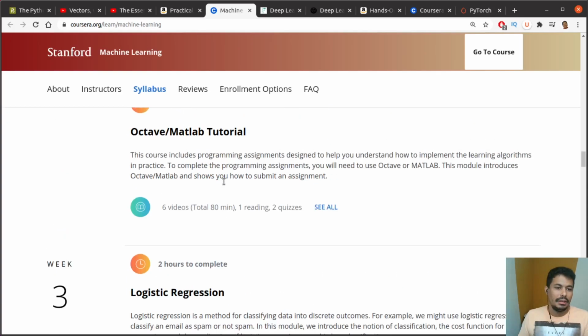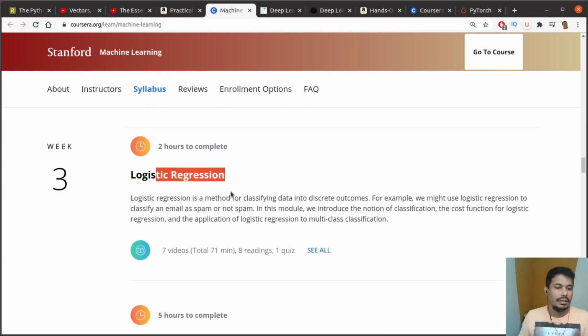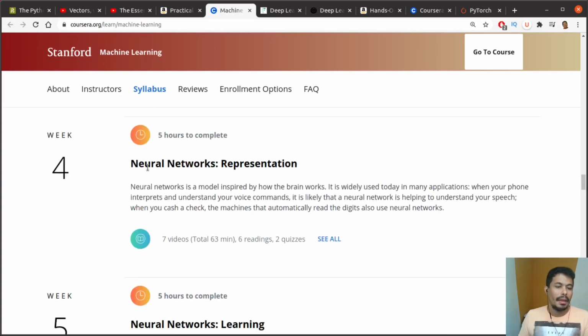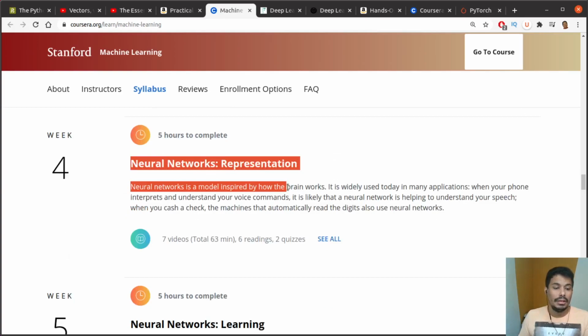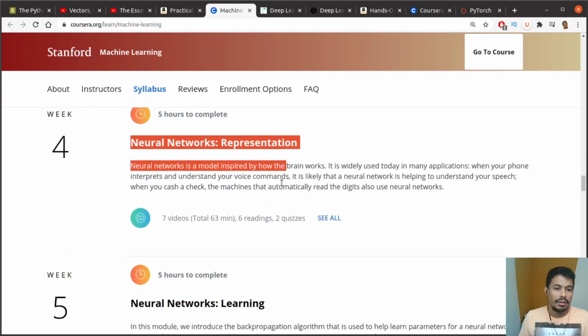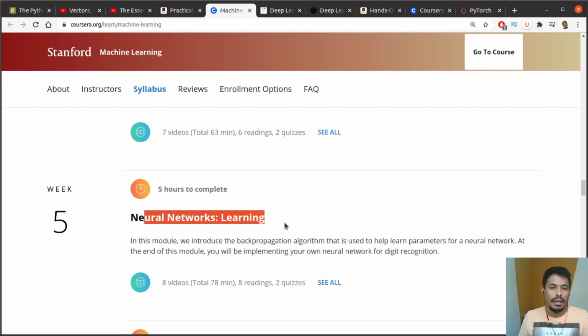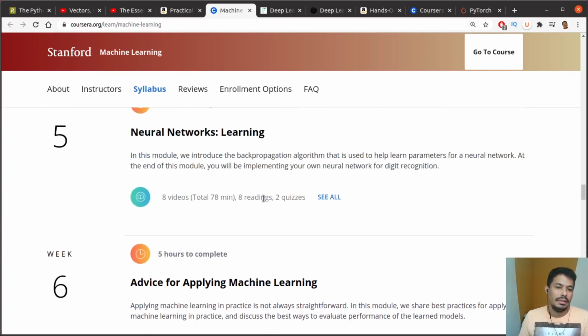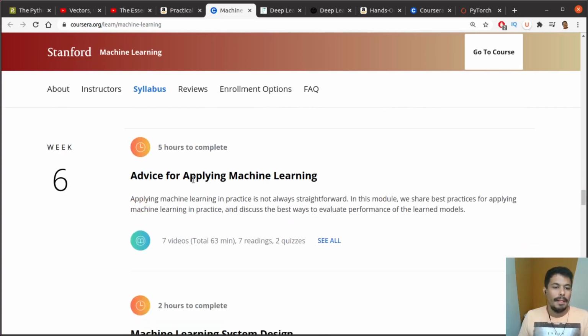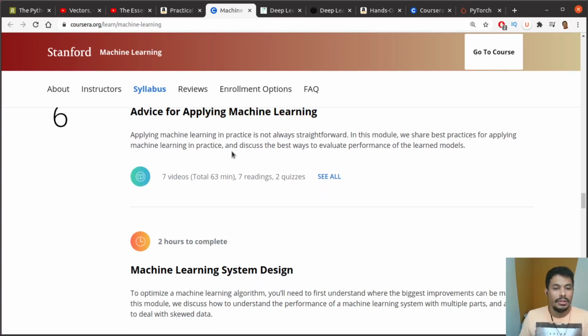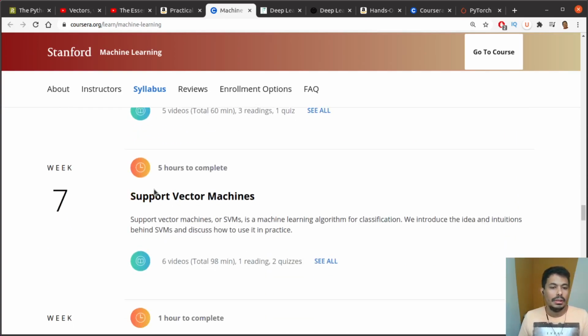Then after that, he goes through logistic regression, regularization. You actually implement your own neural network on this course with no extra layer of abstraction, so you know how it works from behind the scenes instead of using a library. So it is a good foundation. He gives some advice for applying machine learning, the kind of project you can use it on.